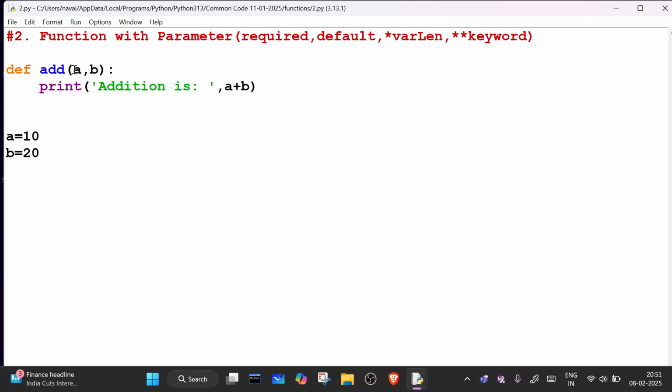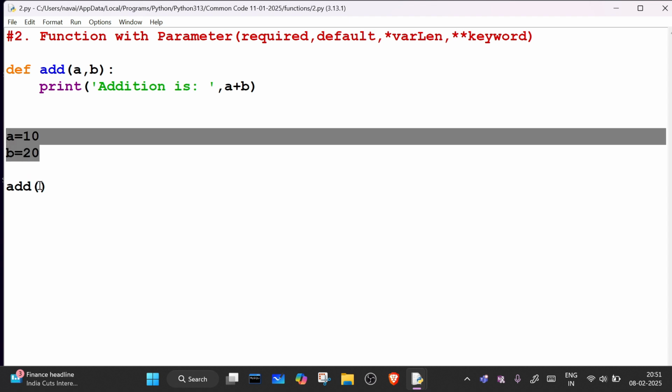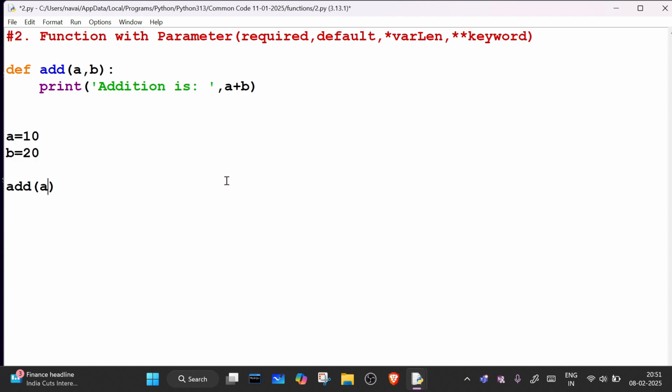So now we have two parameters, but who will send the value inside these parameters? When we call this add function, at the time of calling we will pass a and b with their values. If we are passing a inside the function, it means we are passing 10, and this value will be received by this a.